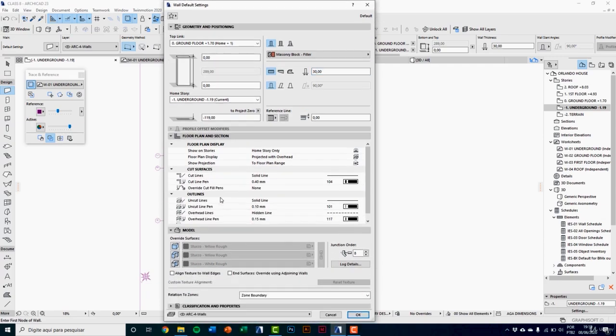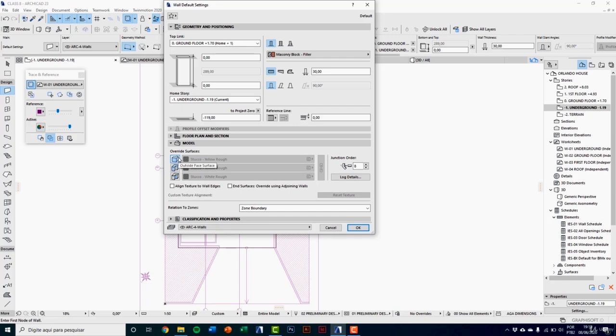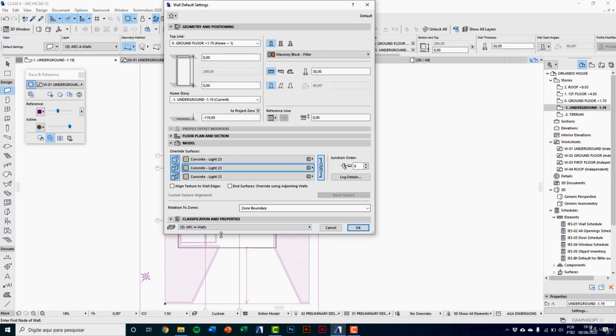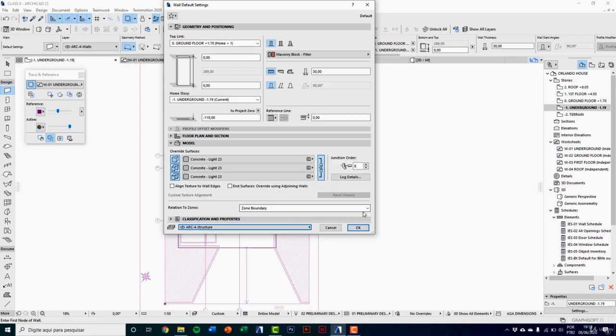Floor plan and section, I'll keep the template settings. In model, with all surfaces turned on, I will choose concrete light. In layers, even being a wall, I'll put this element on Arc4 structure, because it is a structural element.